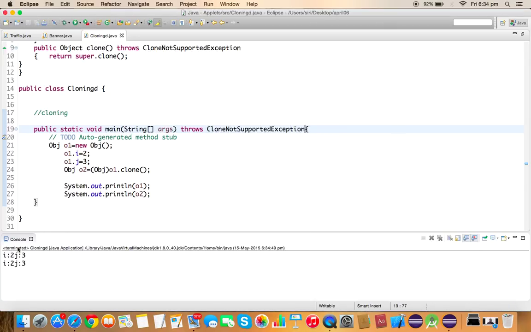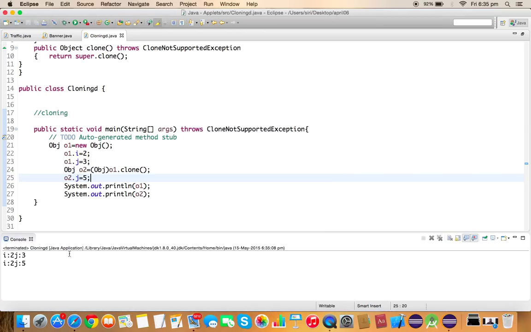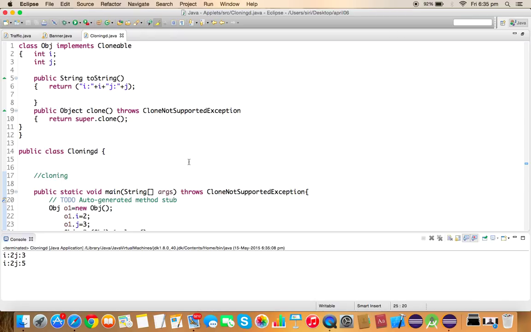Okay, now the object is copied, everything is fine. You just need to use only a single line of code to copy one object to another. And let us modify the instance variable of o2. Let us put o2.j equal to 5 and then run it. So yeah, when I modify the values of the instance variable of second object, then only those values are modified here, and then the first values which are being copied are preserved. So here in this phenomena, everything is perfect and everything is accurate and correct.